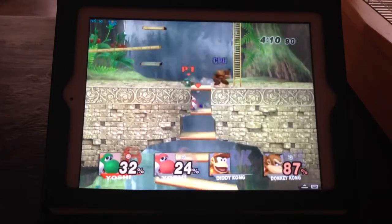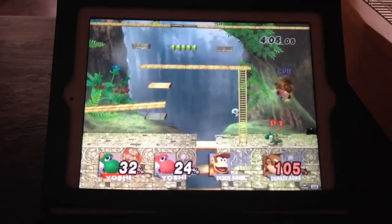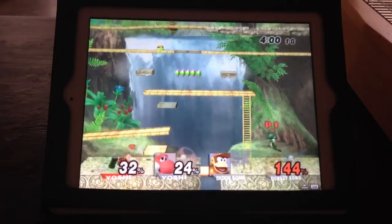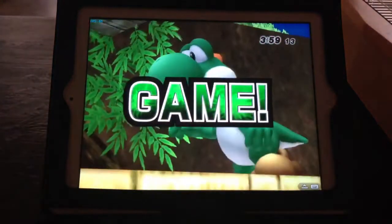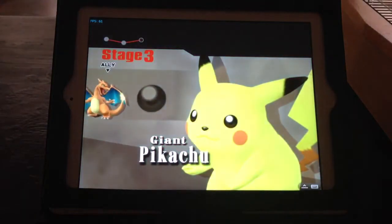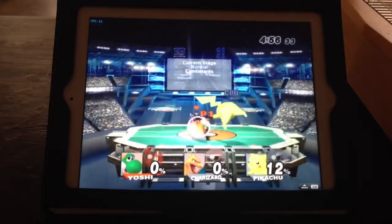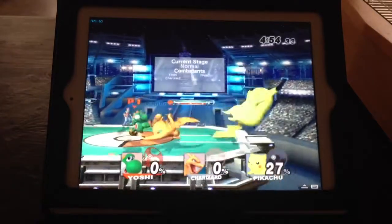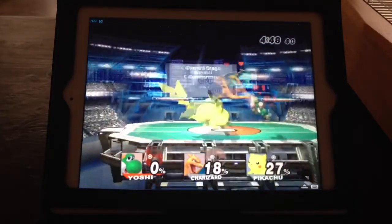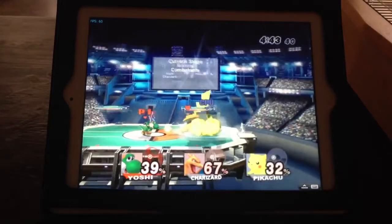I like to cuss a lot, I've got a bit of a potty mouth. But I don't know how awesome this is — Super Smash Brothers running on an iPad. It's an iPad 3 too, by the way. I guess it wouldn't matter what kind of iPad it is; it should work on any iPhone or iPad. Go Charizard, get his ass.